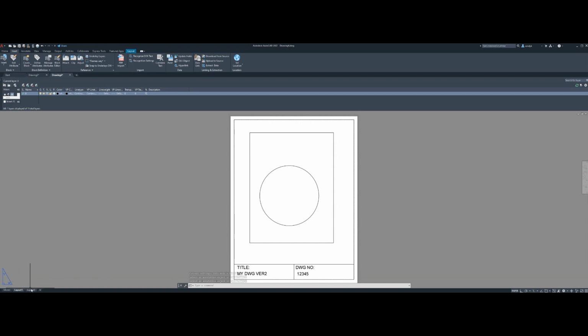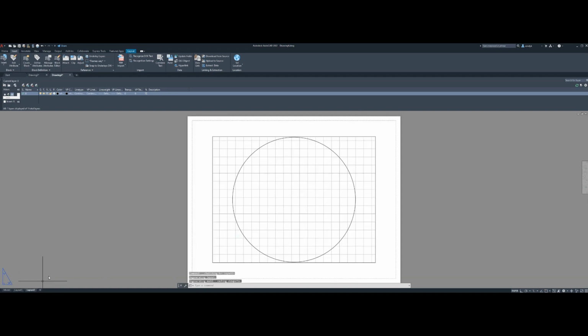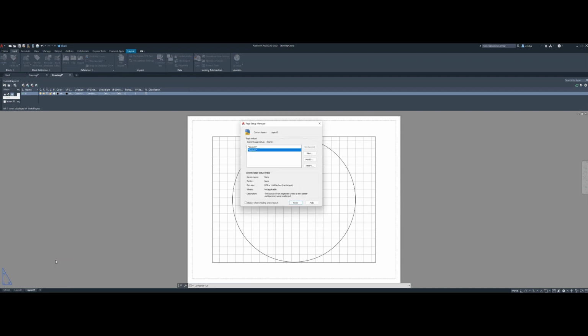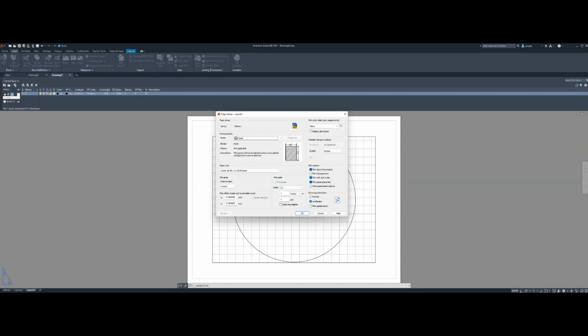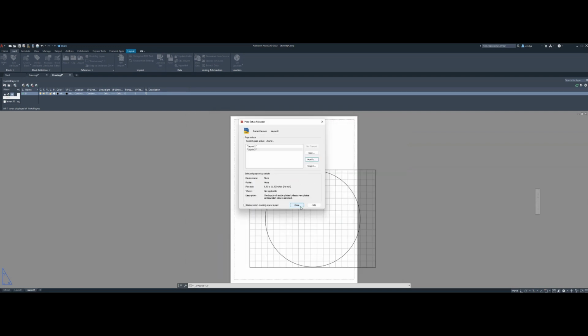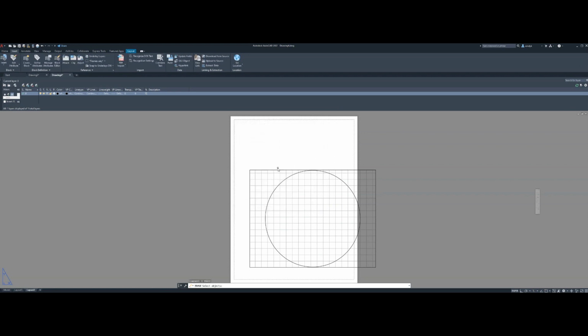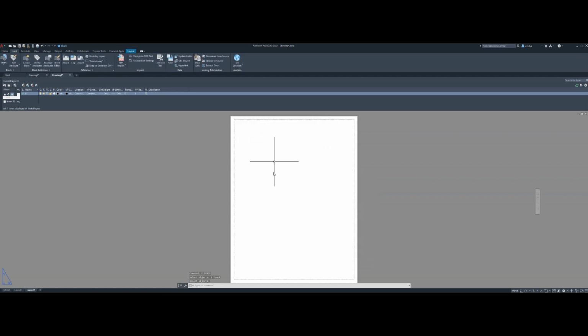And again, if you were to create another layout and insert that block, the lesson learned from layout one is we need to change the page layout because we created a vertical title block. We'll change this to portrait. We could delete this viewport for now.